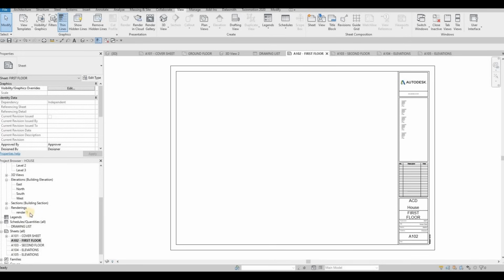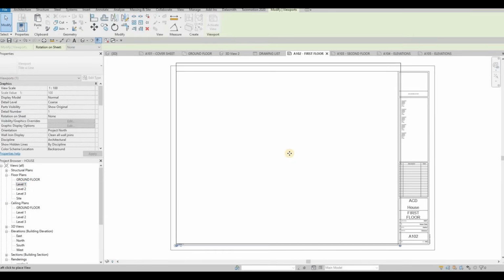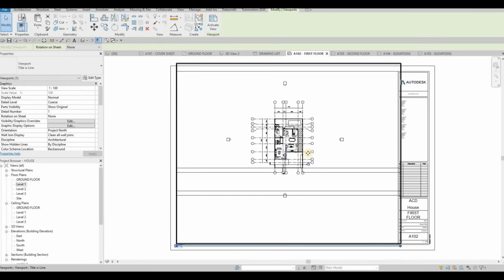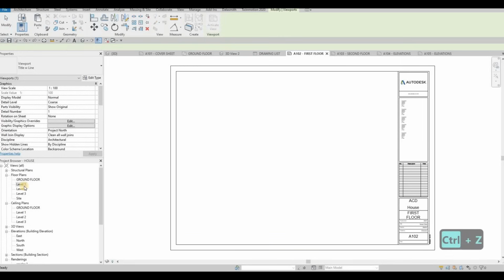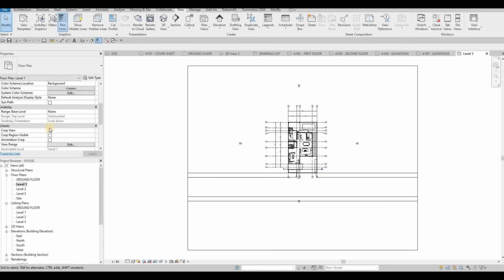So now we go to first floor. It's very simple. You just drag it. So if you notice that this is too small, we need to cut it and those kind of things. We need to enlarge it. So you need to go to level 1 first. Change the scale to 50, and then here you need to check all of this under extent.